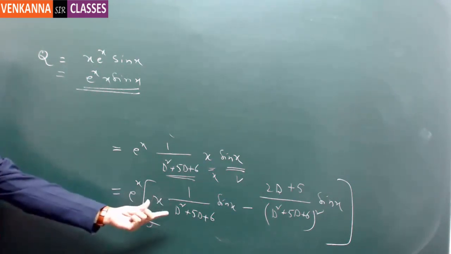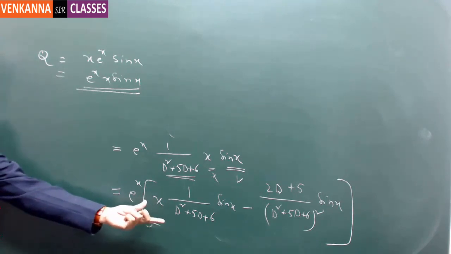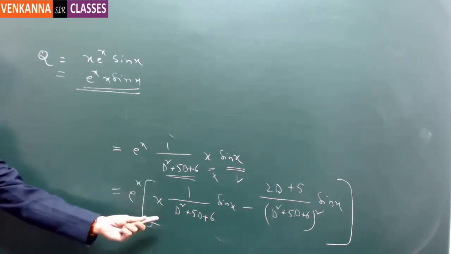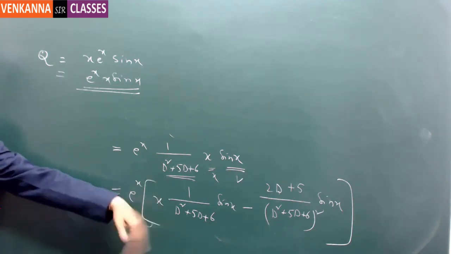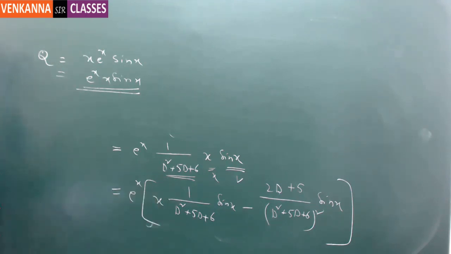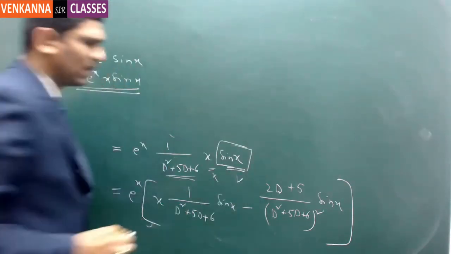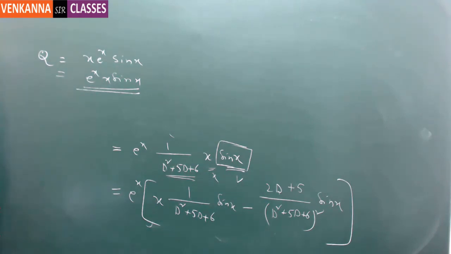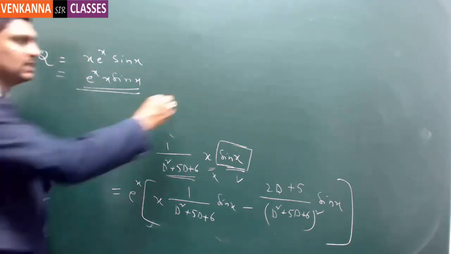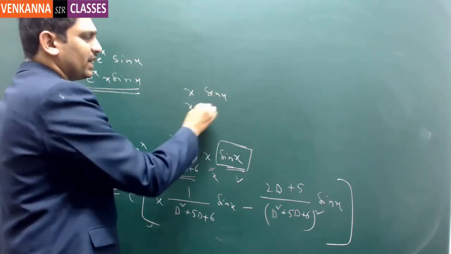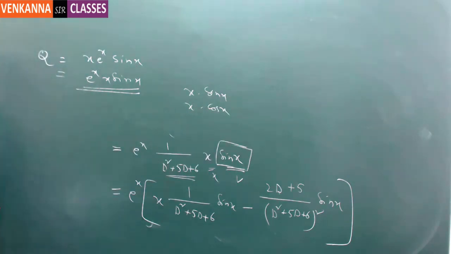This expression will be simplified with the concept used whenever sin or cos is there: d square should be replaced with minus 1 square. The remaining procedure will be applied here. So v is only this one, either sin or cos, whatever it is. Usually we have only two choices. Whenever the x into v model is there, it must be either x into sin x or x into cos x. No other function will come. Right.